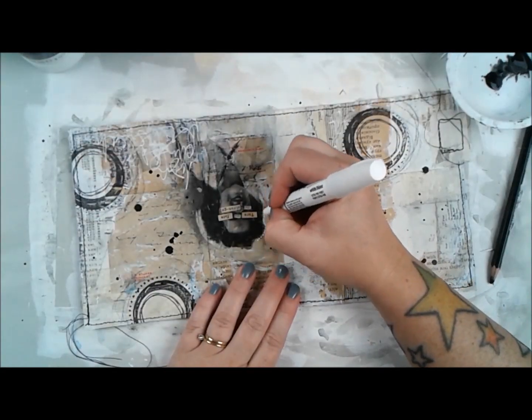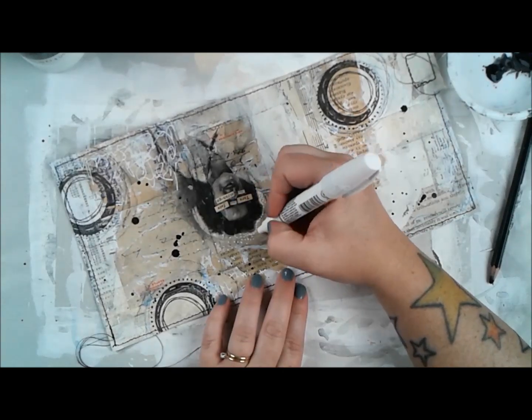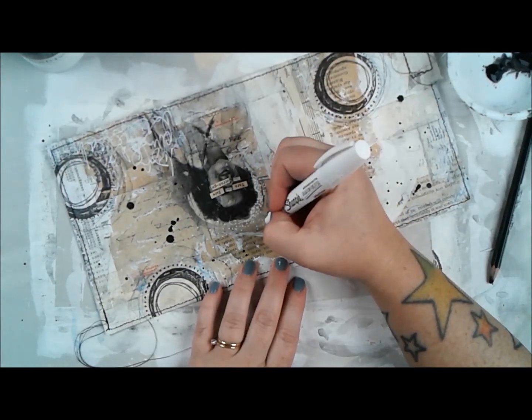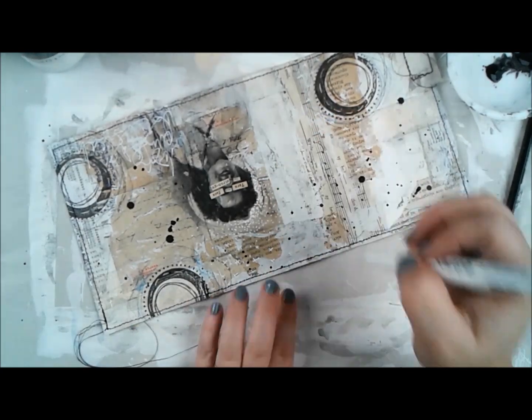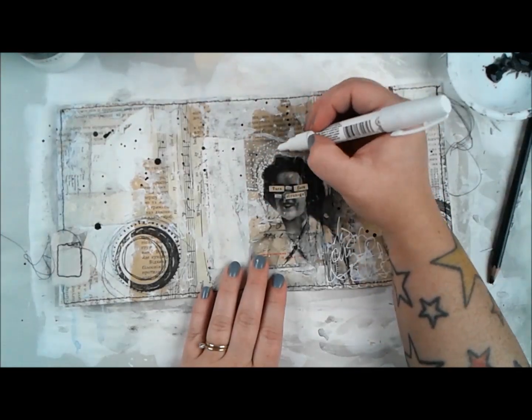I'm a big David Bowie fan, so I'm getting back out my white Sharpie paint pen because it's really beautiful and it does some really amazing things. And I did some handwriting on the right hand corner. I finished off the lyrics, and now I've extended the shadow on the right hand side, because now this is upside down.